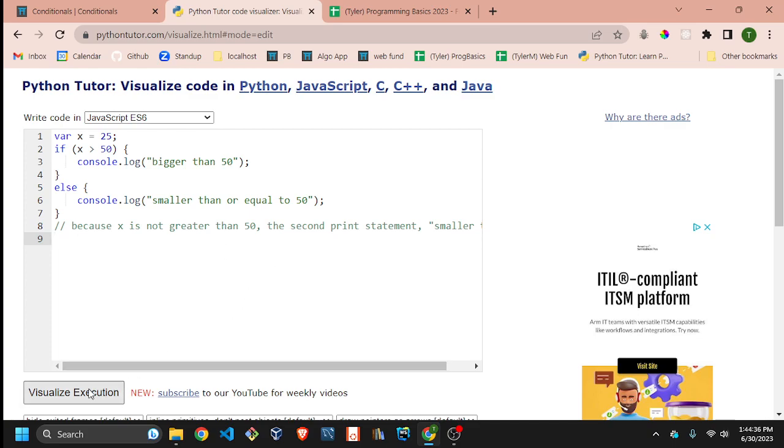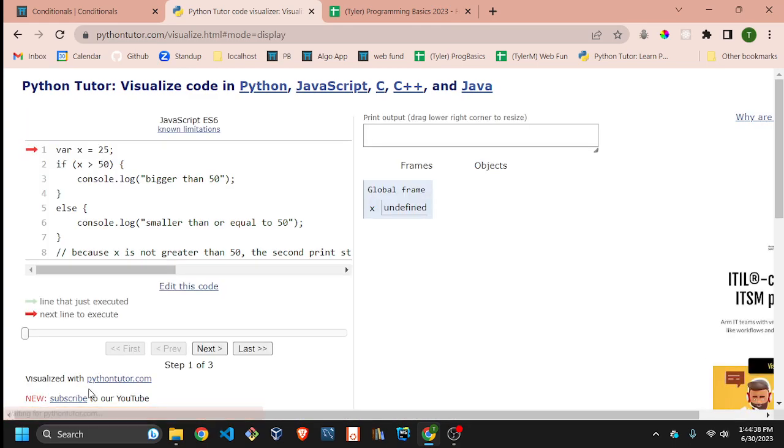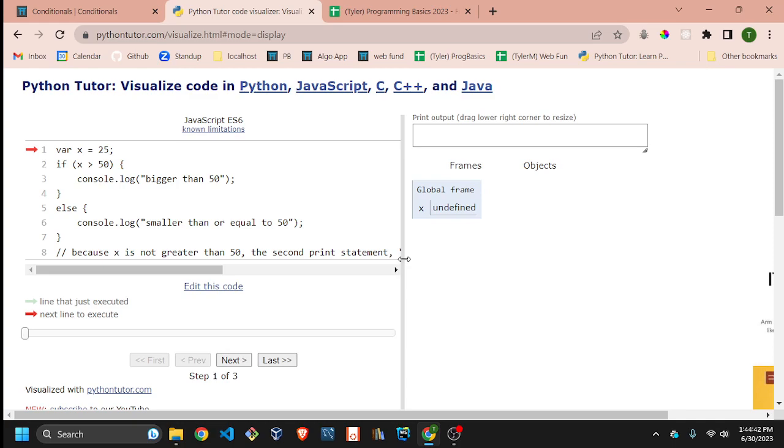I'm going to click Visualize Execution, and don't just click through next. Stop. Look at this. Think what's going to happen. Try to predict. And if your prediction is wrong, try to understand why.